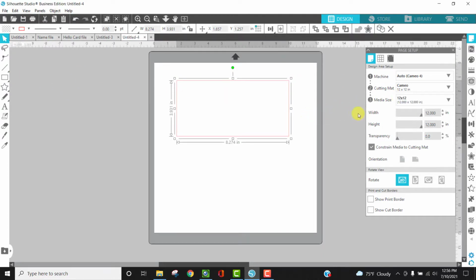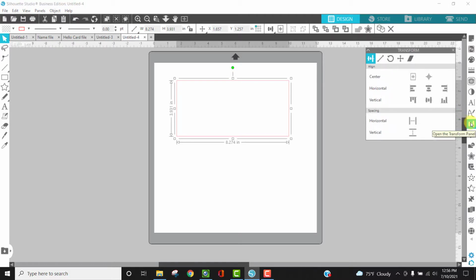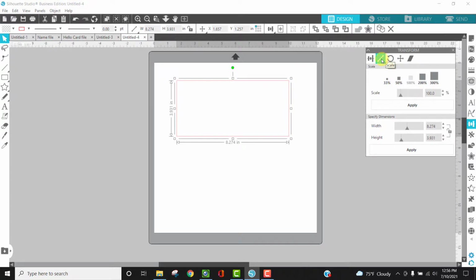I'm going to draw a rectangle any size, and then I can change the size under the transform panel on the right side. The scale tab is the second tab at the top, or you can find it in the quick access toolbar at the top as well. I'm going to change the width to 8 inches and the height to 4 inches. I have measured my blank, and this is the space that I know I have to work with in the design. And then I'm going to show you something here.